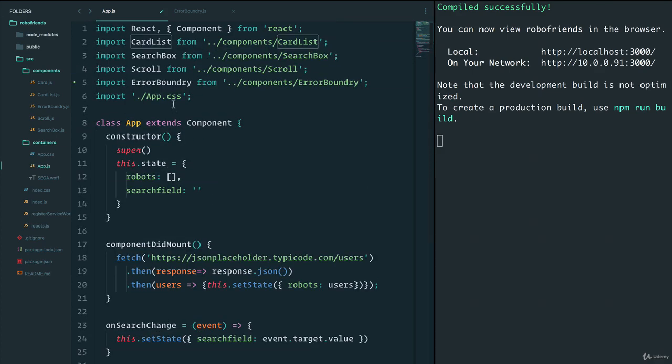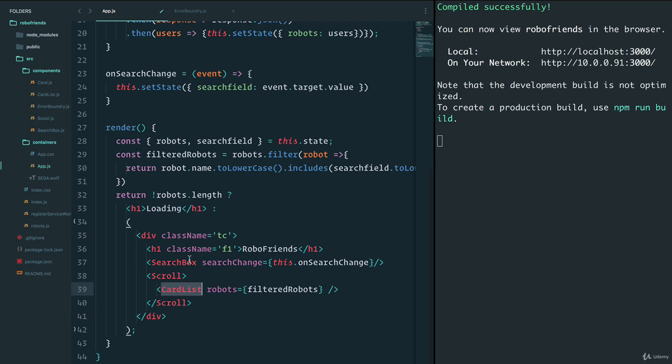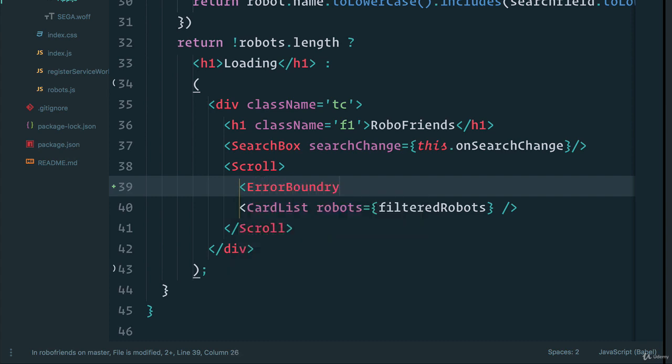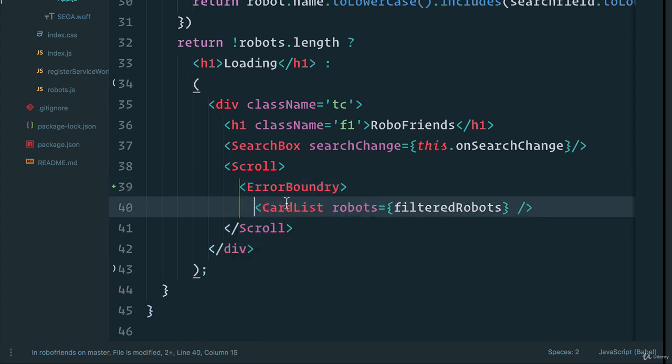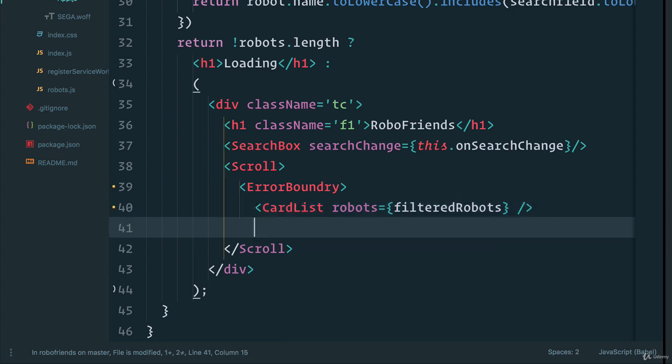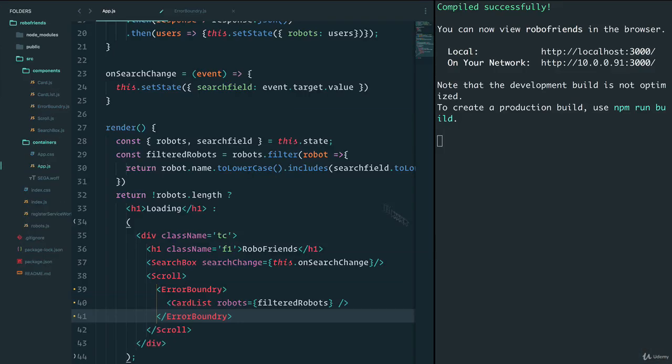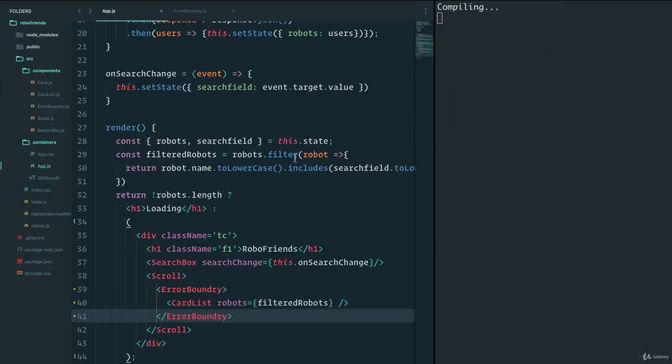So if something goes on with the card list, we want to have some sort of a graceful exit, a boundary. So we'll say ErrorBoundary. And because we're rendering this.props.children, if we wrap it like this and nothing goes wrong, it'll still render card list.